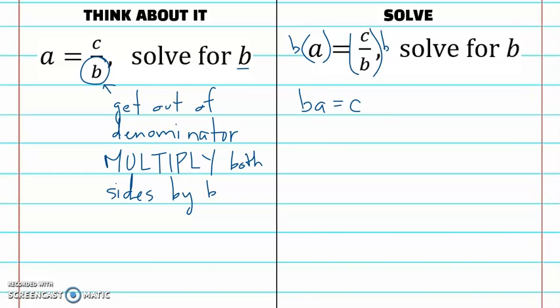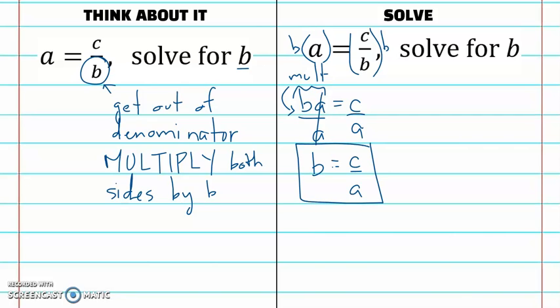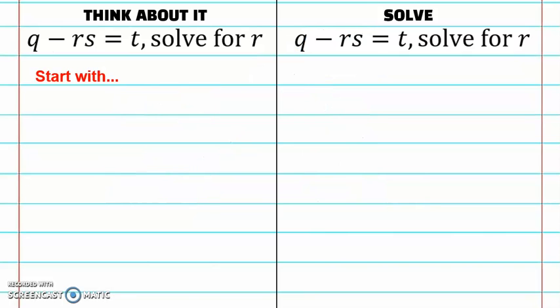But man, I don't want C equals, I want B equals. So I look here, this is multiplication. So I'm going to undo it with division. Divide by the A, because anything divided by itself is 1. Keep the balance on the other side. So I get B equals C divided by A. Okay, so it's just a little bit of a plot twist there. We start with the denominator, we have to get out of it, we multiply.